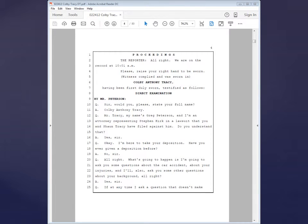After the title page, the appearance page, and the index, you have what's called the proceedings. And the proceedings are from the moment that you or the videographer went on the record until the moment that the deposition has finished and you have gone off the record.